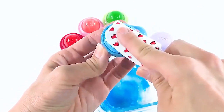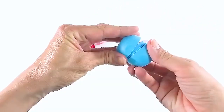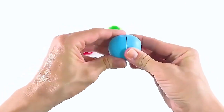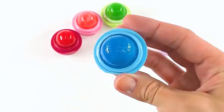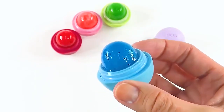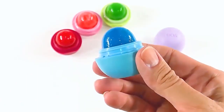I find these are pretty easy to turn into these little EOS treats. Some other candies I've worked with before are harder, but these ones seem pretty good. You don't even have to melt it that much, and they mix together and mush up pretty well, and they create that sort of egg form in the lid really nicely. Remember to put the oil on the lid. That really helps the candy not stick to it. And I'm really happy with how these are turning out so far.